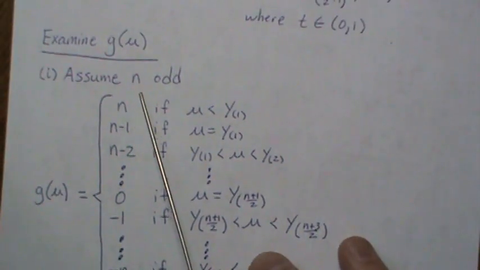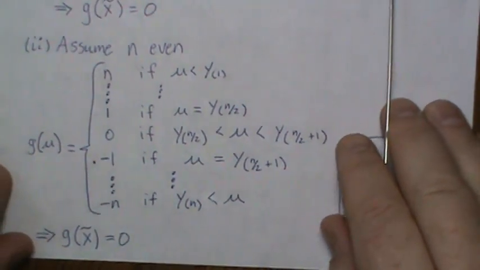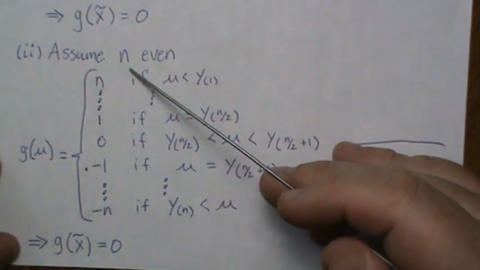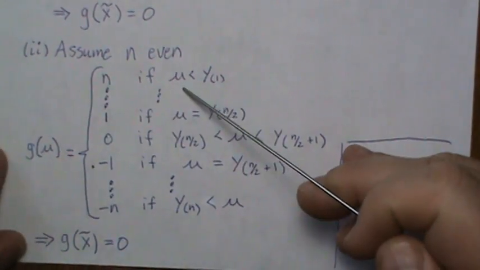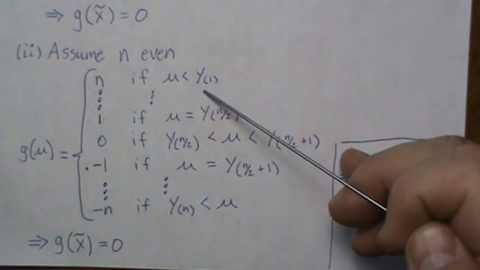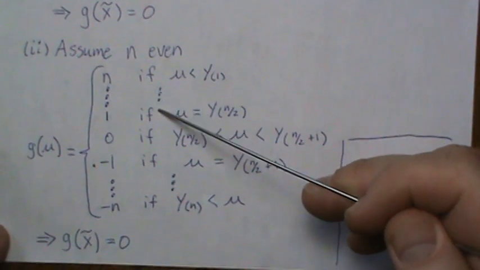Okay, but this is when n is odd, so we have to look at it for when n is even. Okay, so don't look at this point over here. And again, when n is even and mu is less than every data point, then we're summing n ones, so the value is n. And we can actually progress down.